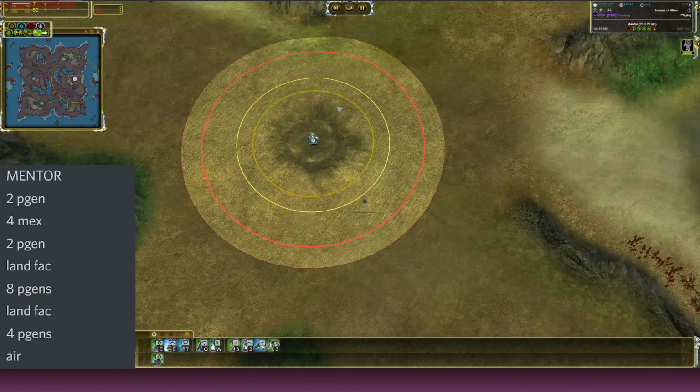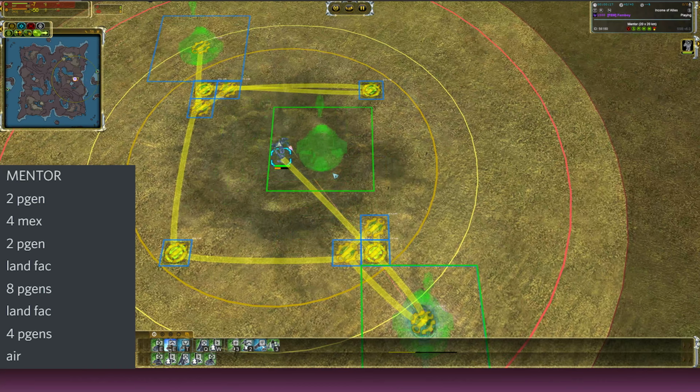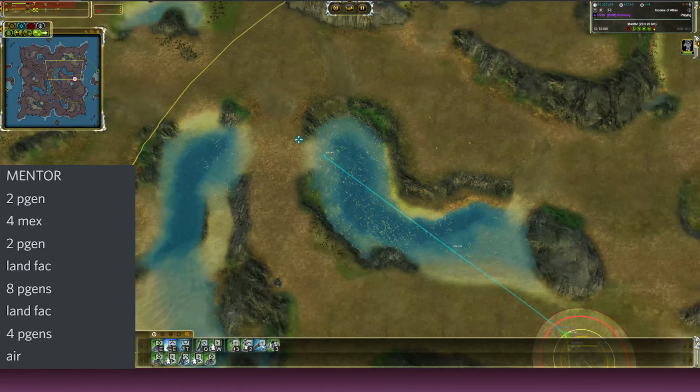Today I have for you a build order in Mentor. I was about to call it... what is it called? But anyhow, we start with a very fun BO because it's Land Factory, 2 pigeons, 4 mexes, 2 pigeons, Land Factory. So it's kind of like you go back to what you started with.